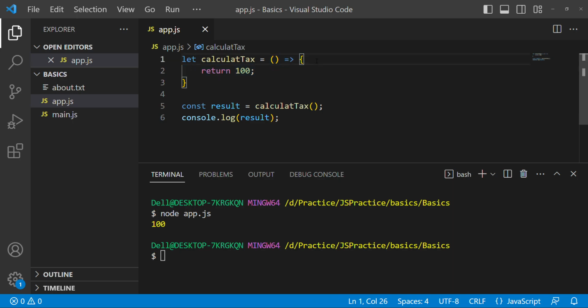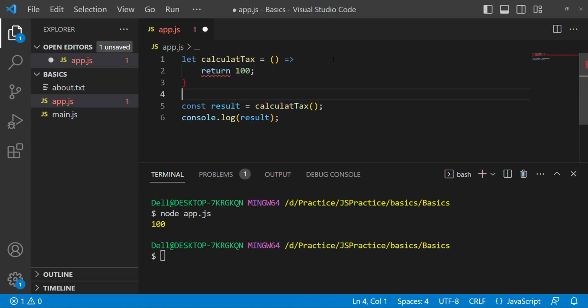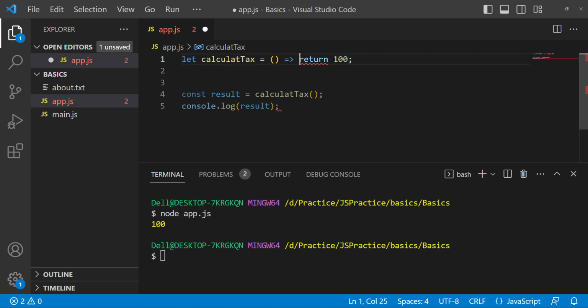So the thing to remember is, if we have one line of implementation in this logic, we can eliminate this bracket also, and the return keyword also.